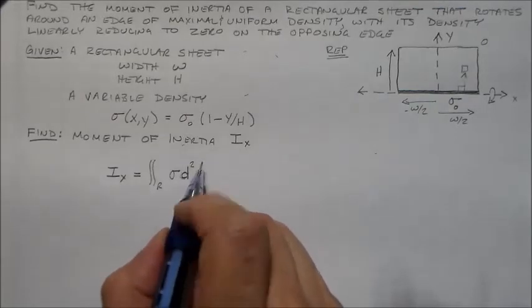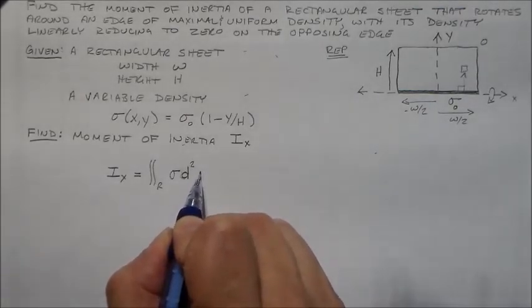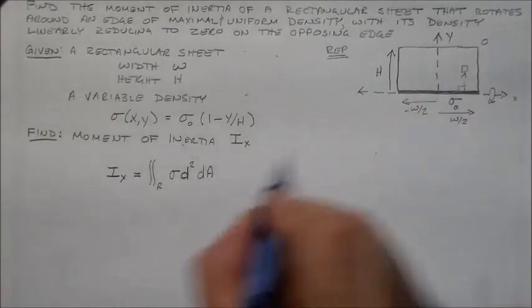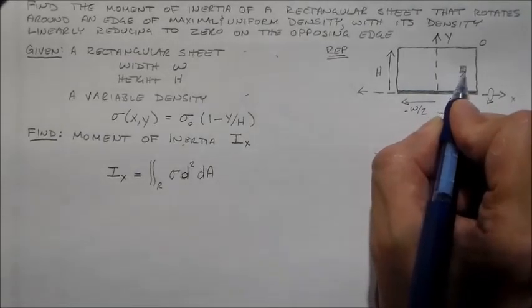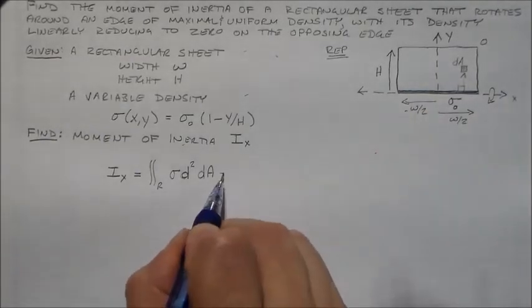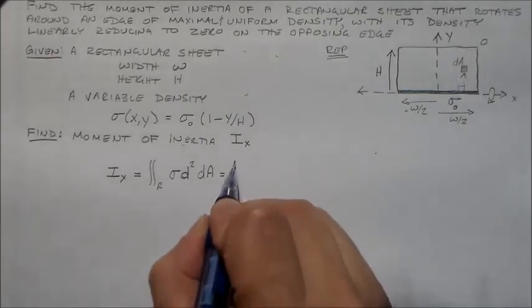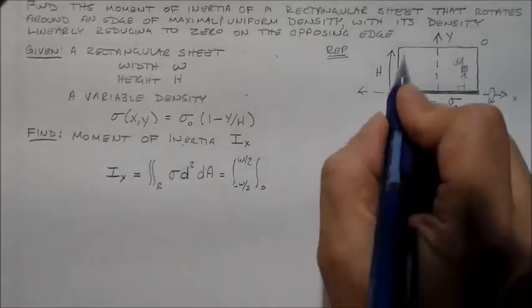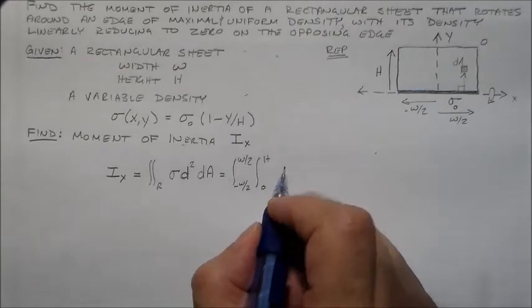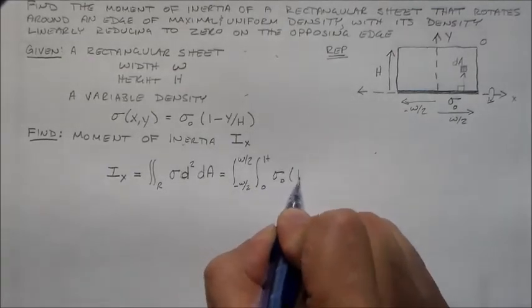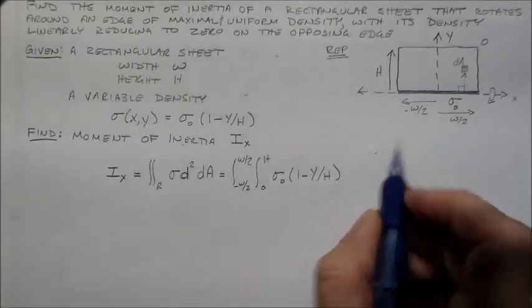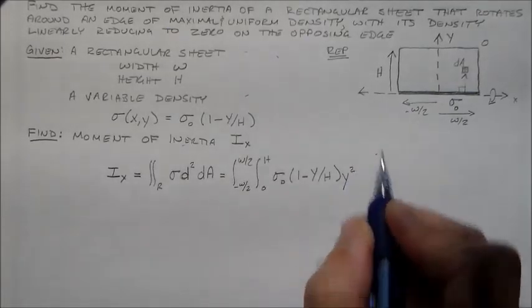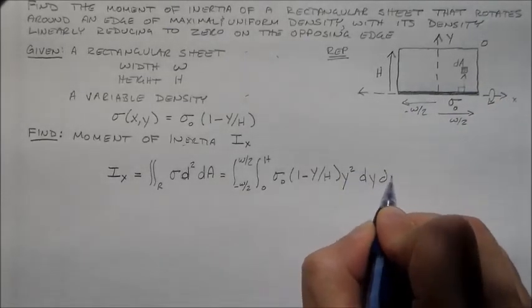We square that distance for the second moment. It is a moment of inertia, but you use moments for other things too, and that's an integral over this entire area. So we have little area elements, that's a little area element dA right there. So then we start filling these things in. Like the x stuff, that's minus w over 2 to w over 2, the y, that's 0 to h. Then sigma is sigma naught 1 minus y over h, and this distance here is just the y coordinate, which is why I started at the 0 in the first place, is to make life easy for me.